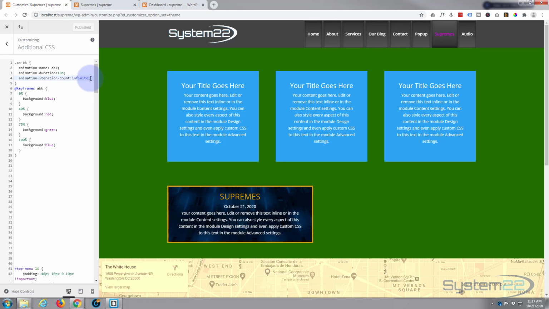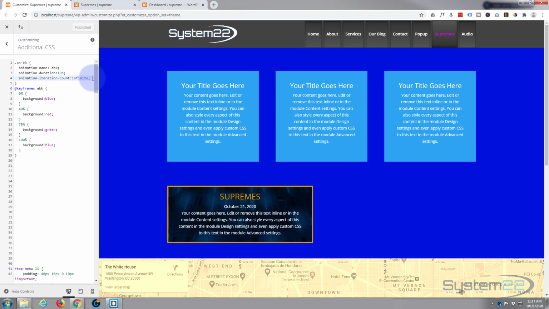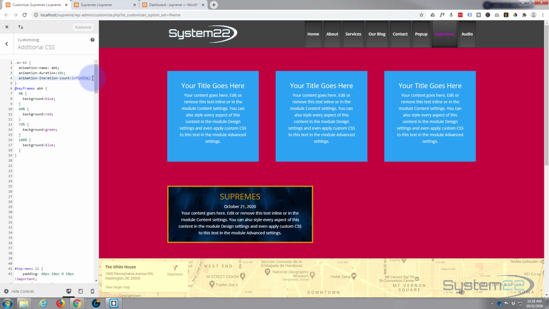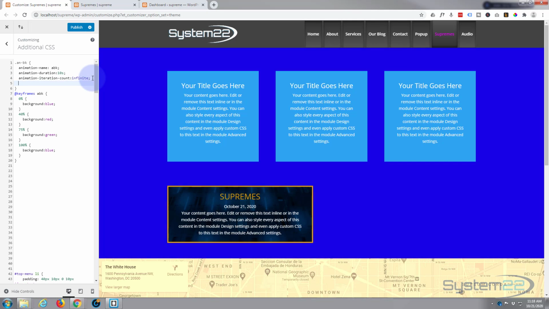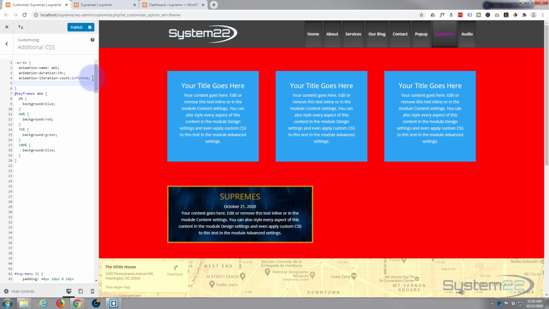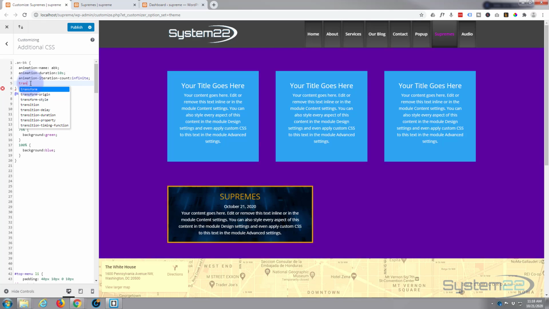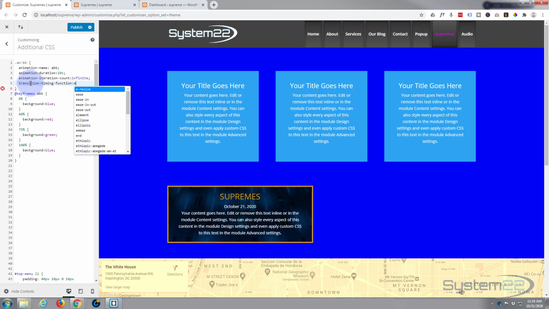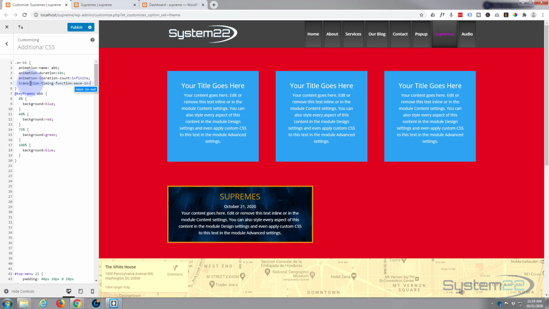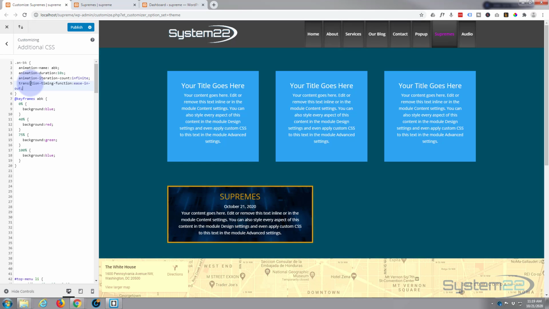The other thing we can do is change the actual way it gradiates from one to the other. One I like to use is ease in, ease out, and that's a transition timing function. You've got various different ones you can use: ease, ease in, out, linear, etc. So it's transition-timing-function, and that's going to be ease-in-out, and that just changes the way it transitions from one to the other, and that's a nice little effect there.